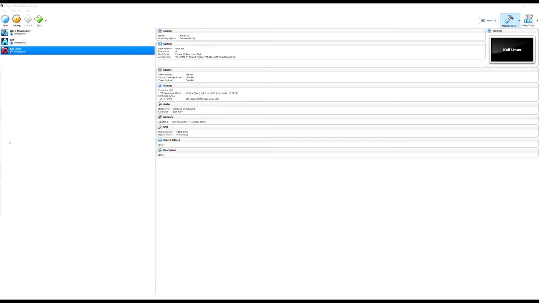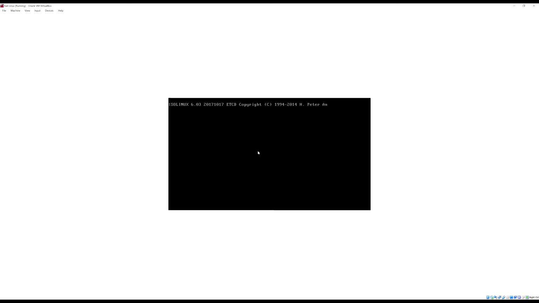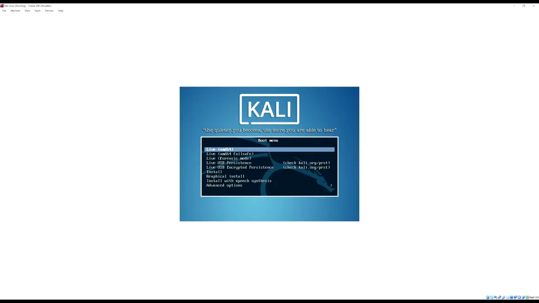Okay guys, I was playing around with the settings for a bit, and it was a little bit weird, but for some reason whenever I would click on it, it wouldn't work properly. So I'll show you what I mean. I'm just booting it up again. As you can see here, if I press down 1, 2, 3, 4, 5, 6 times, because that's 6 until you get to the graphical install, it doesn't move. So what I have to do is click away from the screen for it to update, which is really weird, right? I don't know why it did that, but if it did that for you, just do the same thing, and once you get down there, click back and then hit enter, and it should start installing.